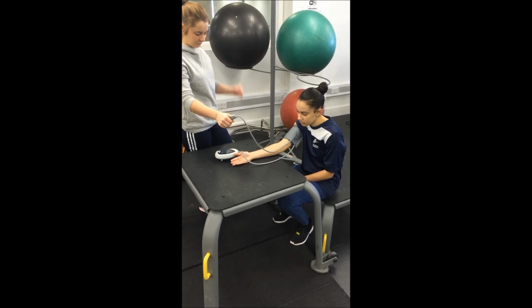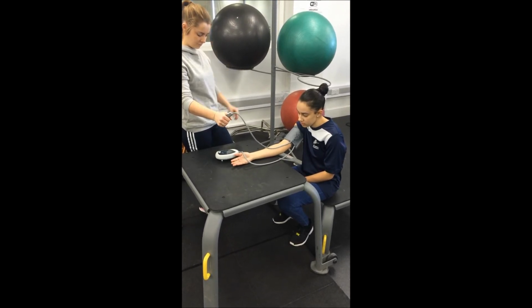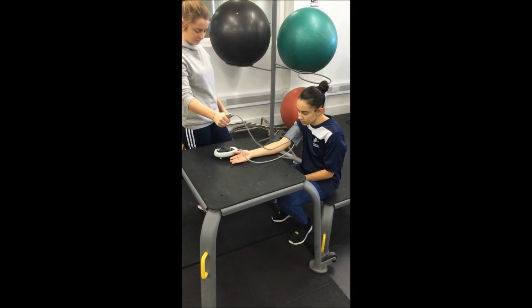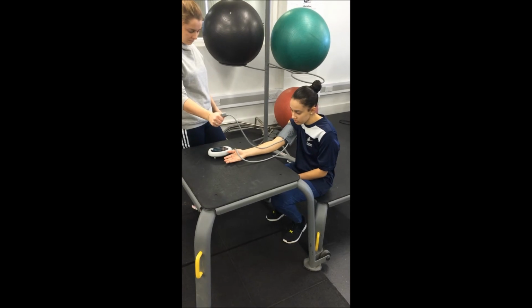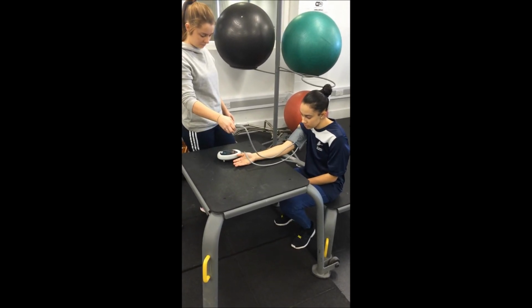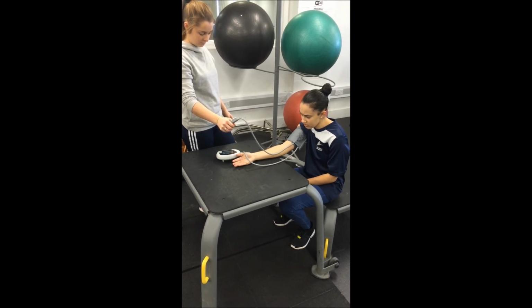The start button is pressed and the pump begins to inflate the cuff. The rising pressure in the cuff is shown on the display. After reaching the inflation pressure, the pump stops and the pressure gradually falls. The blood pressure will then be displayed. The protocol was from Medicent.